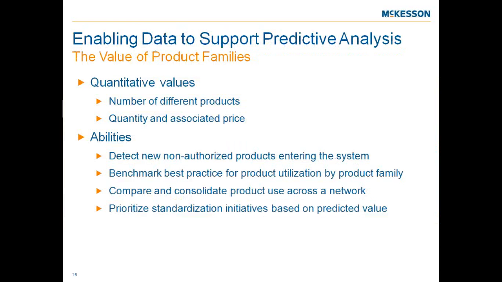It makes everything very analytical because everything is aligned, and it also makes it very easy to change. For example, historically, surgical glove thickness was a very needed attribute — depending on case length, you may need a thicker glove. Maybe those structures change; maybe thickness isn't as big of an issue because the materials used to create gloves don't break down and you're not having tearing problems. All of that can very quickly be changed because thickness is just another attribute in the product family comparison — giving you the ability to immediately switch everything around analytically.